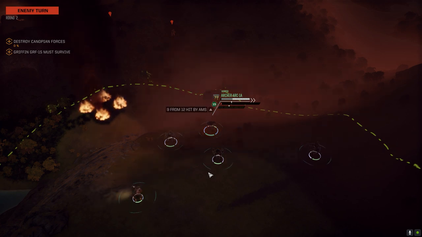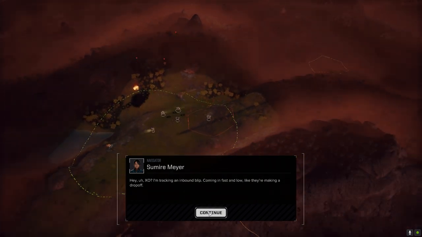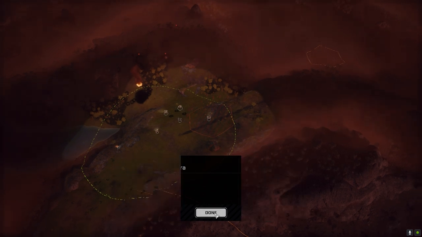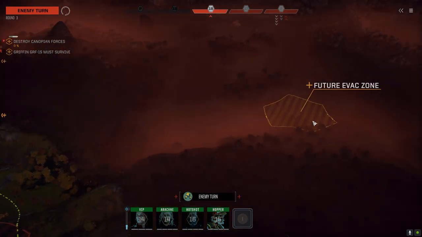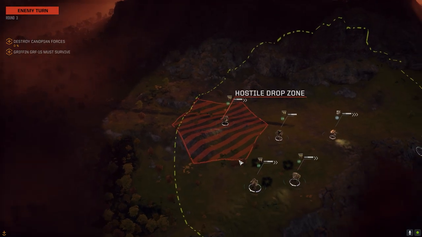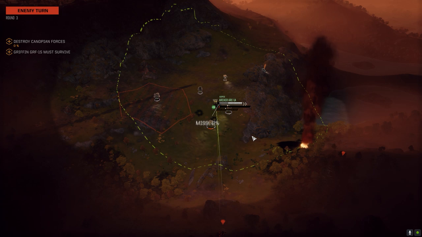Oh, that was my AMS. Nice. Shot some of them down. Coming in fast and low, they're making a drop-off. Right on top of her. Wait. Future evac zone. Okay. So, what do we do now?